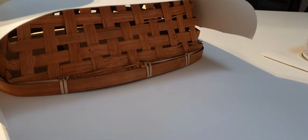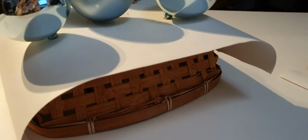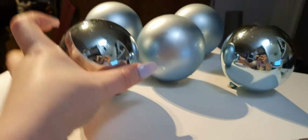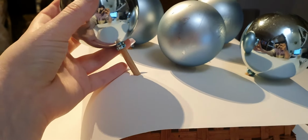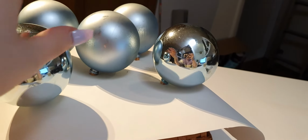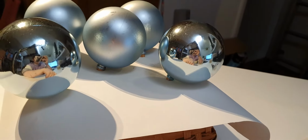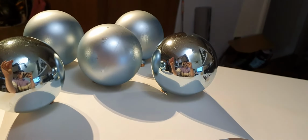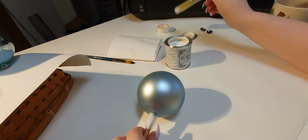I have constructed a bauble holding device, which is a combination of a basket, pencils that are stuffed into the baubles, and then a piece of paper to stop the basket getting ruined. Hopefully they're far enough apart that they won't touch, but we'll see how we get on. I'm scared.